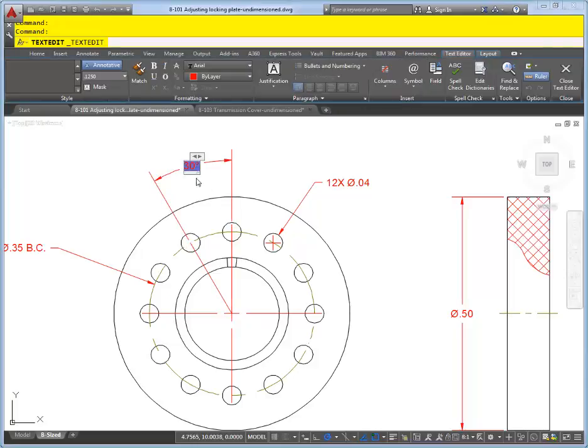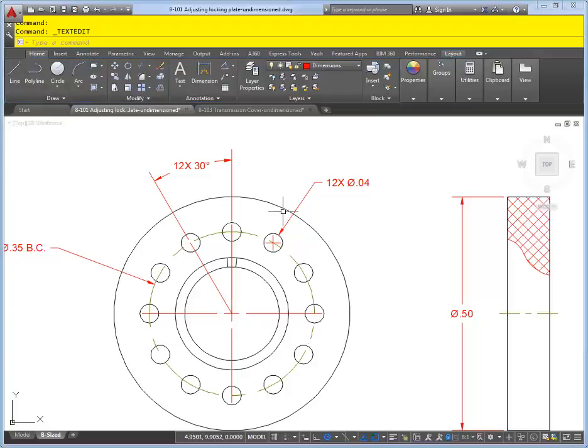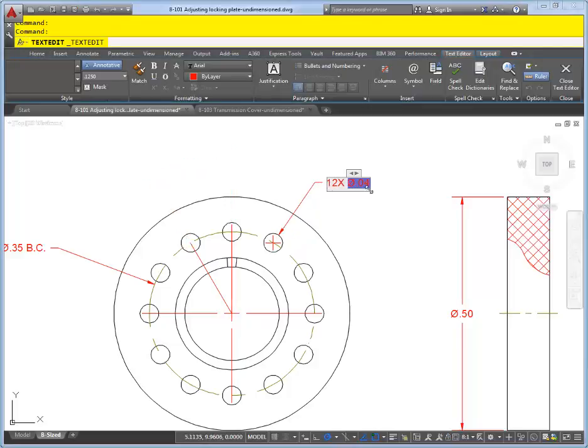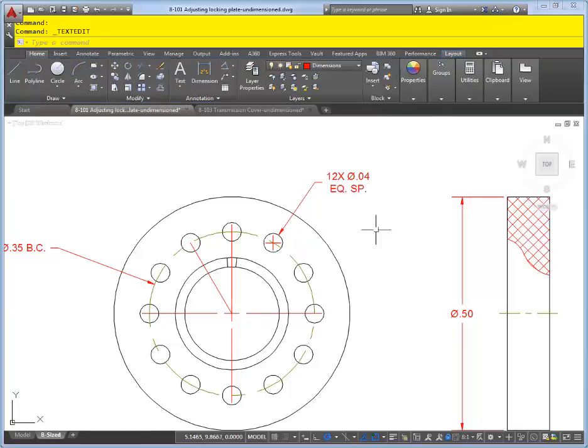So one standard might say that if there's 12 spaces that you're going to put in 12 times 30 degrees to lay that out. But then you might also see it just simply like this, where it just has the text of equal spaced after it.